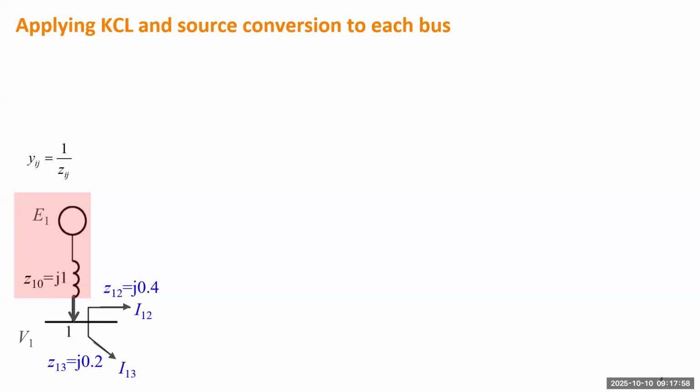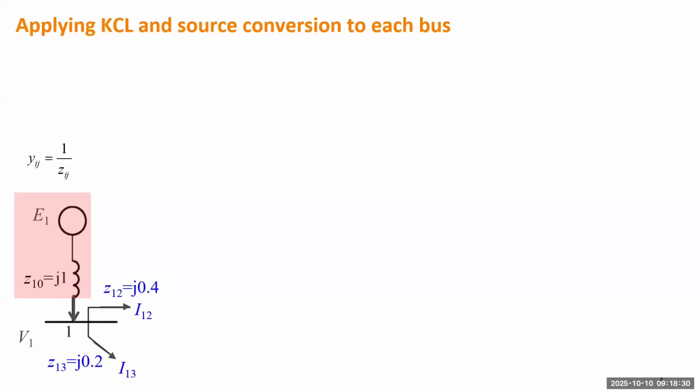So the idea we have here to solve the power flow problem for any complex system is to have a standardized model for each bus or each branch. Even if the bus doesn't have a source, we still treat it as a bus having a source. We just give it a very standard model, and for this standard model, we know what equation we can write down. We just write down the equation for every such bus or branch.